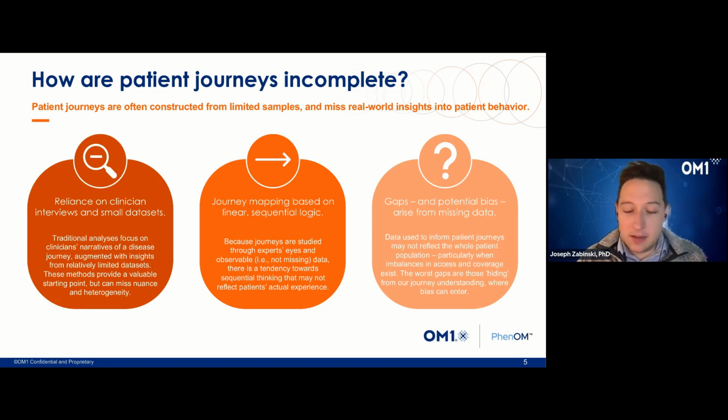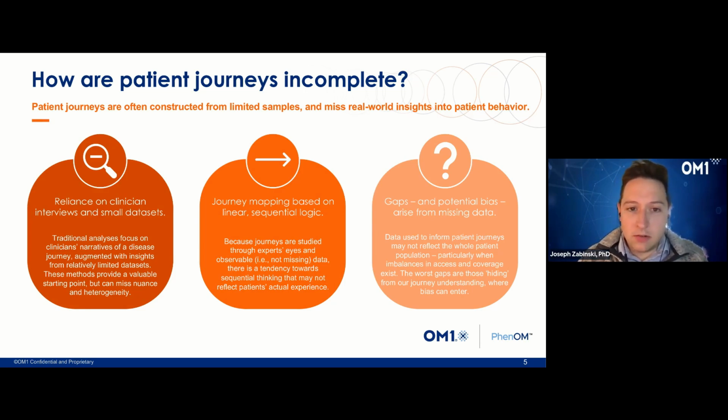And in particular, they can miss heterogeneity in the patient population, right? People don't think about those folks who are not immediately in front of them in their mind when they call to mind a patient progressing along a particular journey. And when amplified, that sort of missingness of individual experience can translate into gaps in the journey that we can see as we try to understand what happens to the whole body of patients, not just those that most immediately spring to mind.